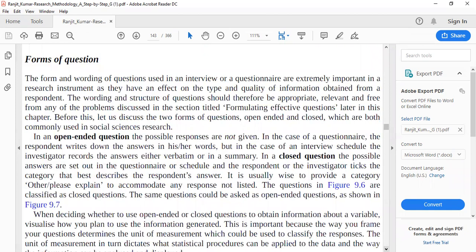There are different types of questions that you can add in the questionnaires. You can add open-ended questions, as well as close-ended questions. Open-ended questions are questions in which you can ask why or how, and close-ended questions can be just yes and no answers. You can also add statements in the questionnaire as well.